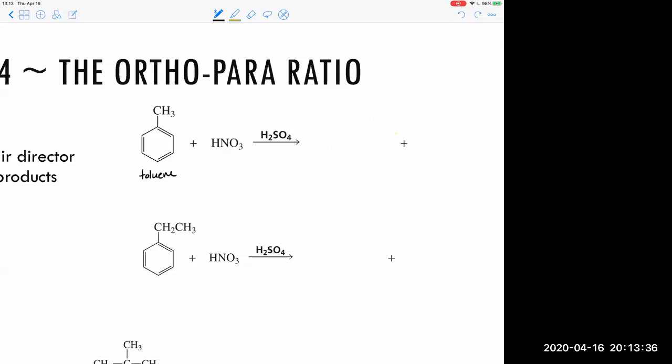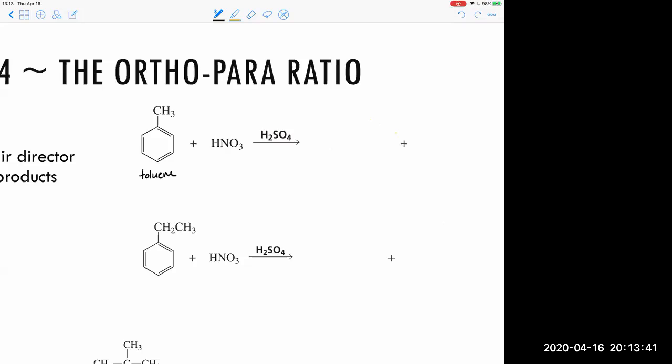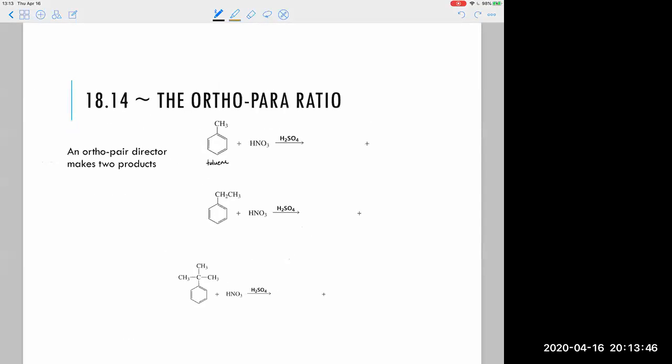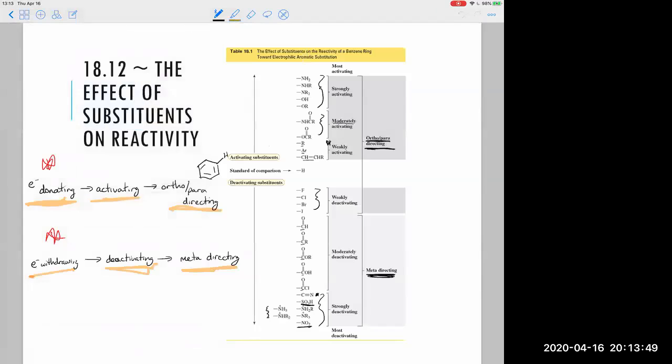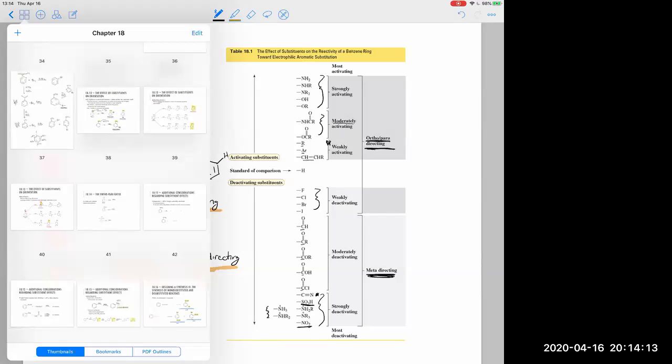Is it electron donating or electron withdrawing? It's an ORTHO-PARA. This one is slightly donating, and so it's an ORTHO-PARA. There's a reason why I hammered this portion, trying to embed that into your brain, because I think it's very difficult to memorize this list. The easier thing to do is to look at your functional group and assess whether or not it's donating or withdrawing. And then from there, you would know donating equals ORTHO-PARA. So I don't know that I would try to memorize that list.